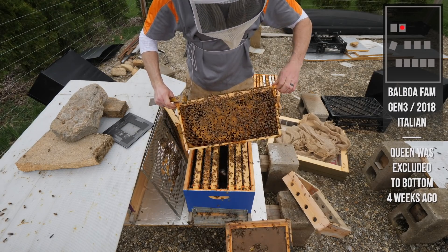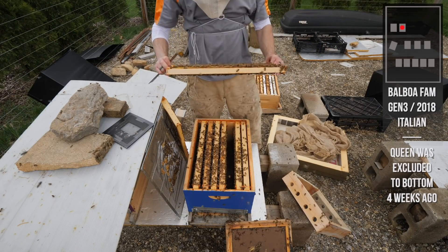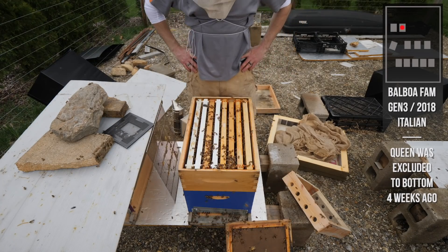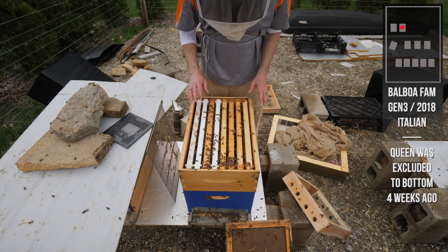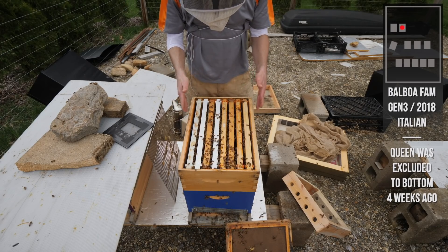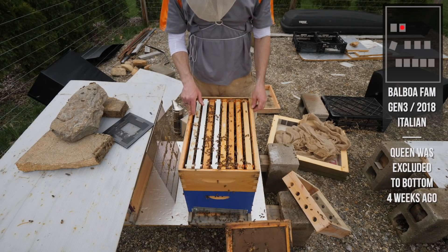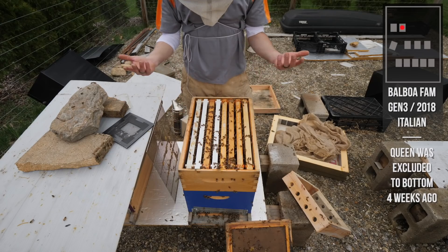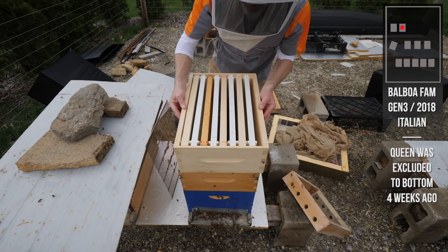There's not going to be any place to put these bees - it's just sick. All the way across. No signs of swarming, just so much brood. When this is all filled with bees up here, it's not storage but they've got it all drawn out. So I'm going to get another medium super for this hive and another medium super for the Carniolans - that's all we need for elevation today. Once all that brood starts hatching out, those bees are going to need a place to go and something to do - they'll have comb to draw.